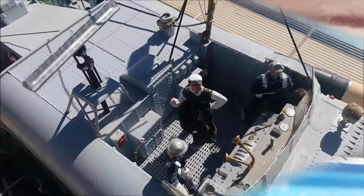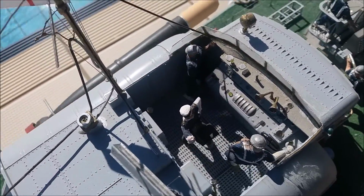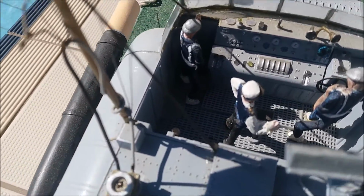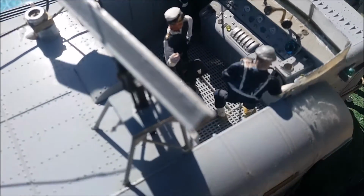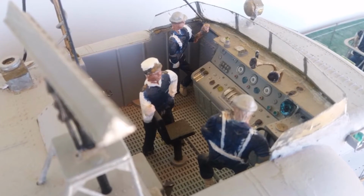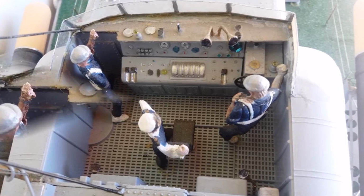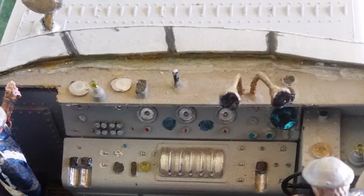The next job was to try and make the flying bridge look a little bit more real. So I did some detailed painting. I put some little bits and pieces in to give the effect of radar screens and speedometers and such. And well, as you can see, looking from on top, it looks fairly realistic, and that is now the new flying bridge.